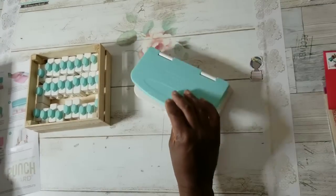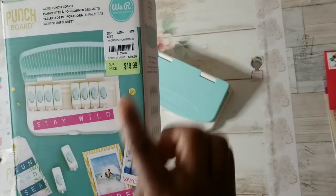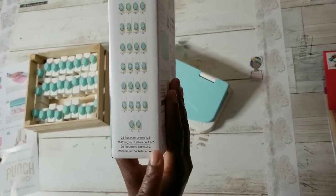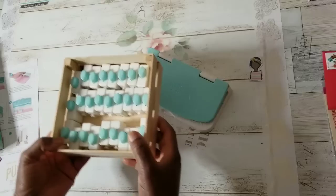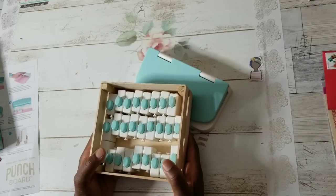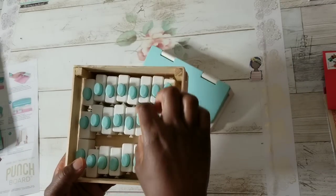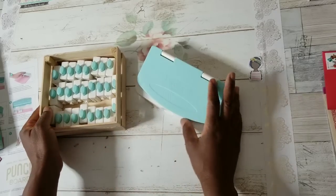I have my fan going; I hope you guys can hear me. Here's the box once again, and here is the SKU if you are interested. In the box comes the alignment guide base and 26 letters — you get one of each letter. I'm so happy I kept this little box that came from Mexico, filled with Mexican candies. It's a good idea if you can store your letters alphabetized in a similar type container.